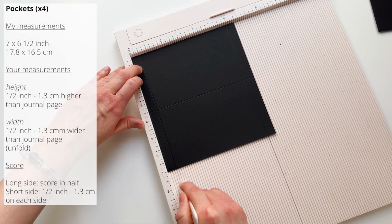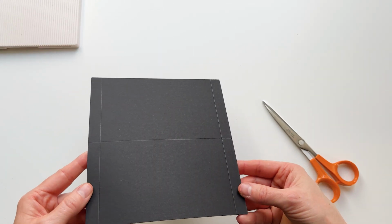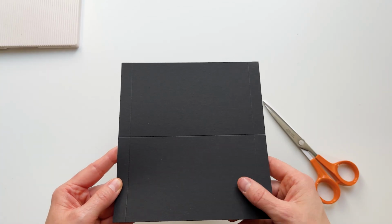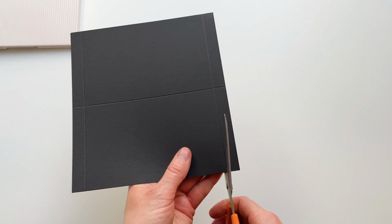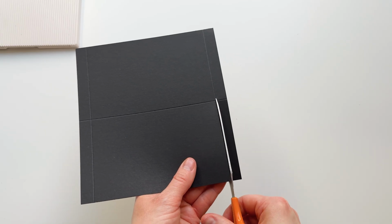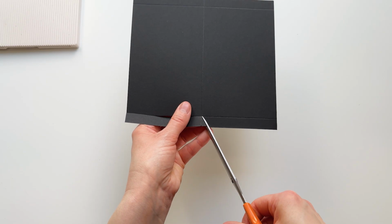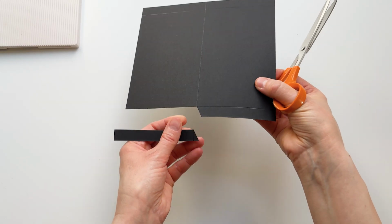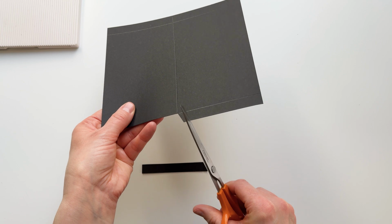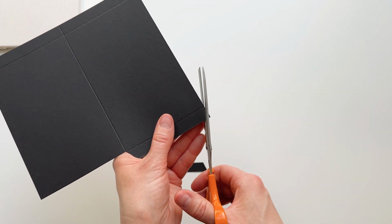So, like this. You have now, I hope you can see it in the light here, these 4 little tabs on the side. And we're going to cut off one right here. And actually, I'm going to cut off slanted like this. See? So this tab, we will keep, but it will be a little bit slanted, so you won't notice it constantly. It won't be in the way.